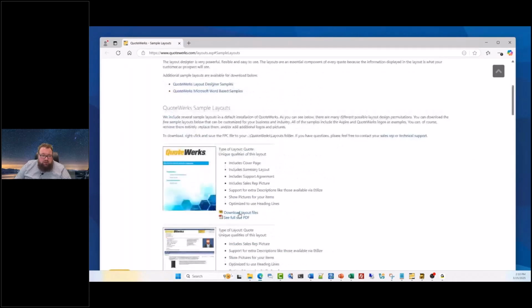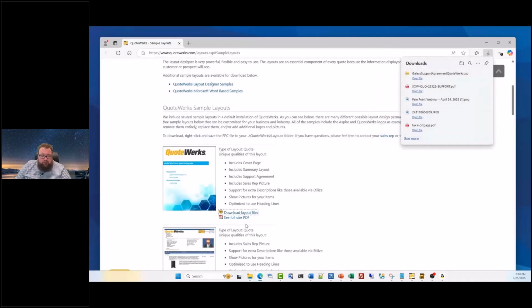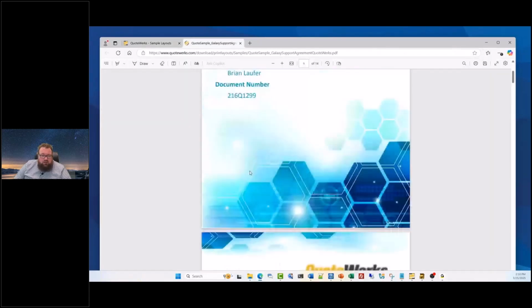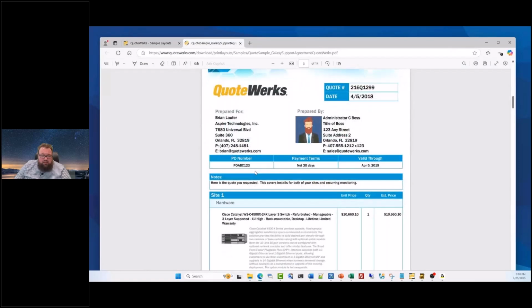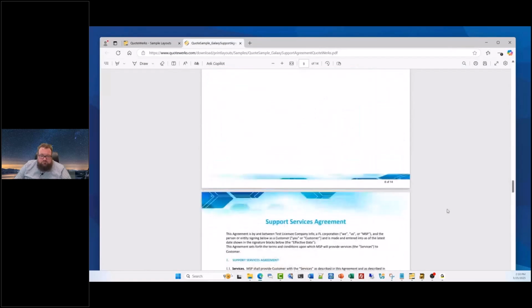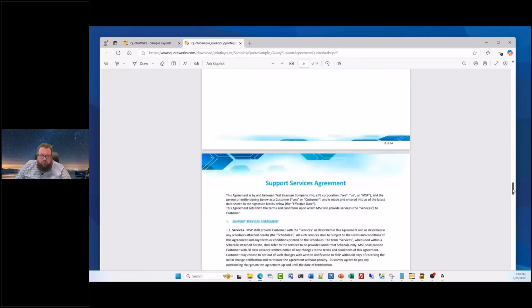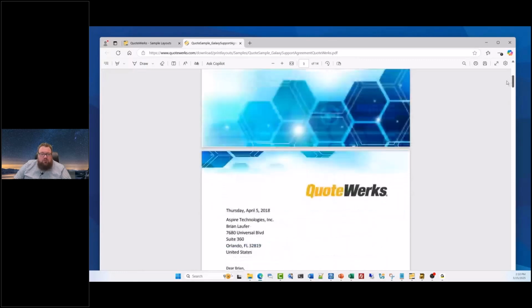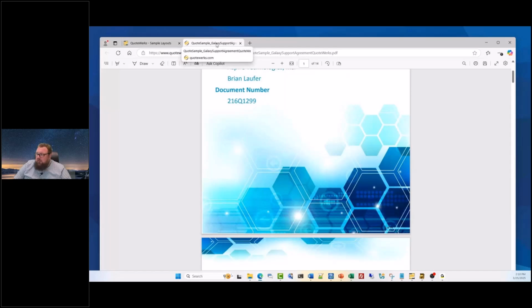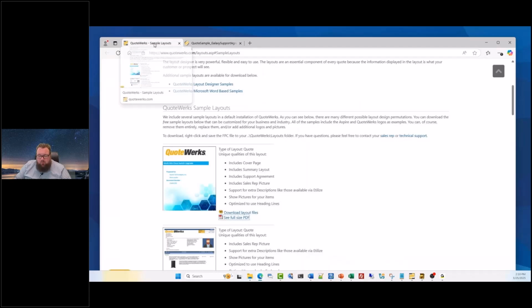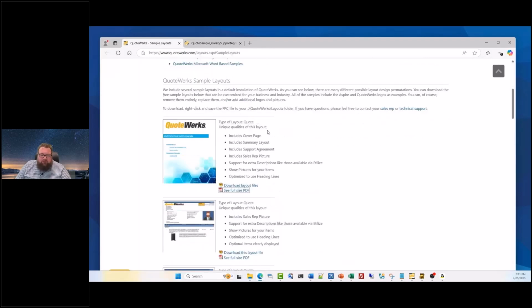In this case, we are dealing with, let's take a look here. This would be an FPC file. Yep. So really, they are in many ways interchangeable in the way that you might want to use them. But the quote layouts are going to be ones where you can, again, work within the QuoteWerks system and very easily call upon different fields and information coming from QuoteWerks.